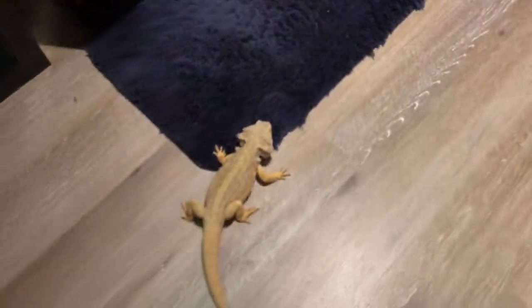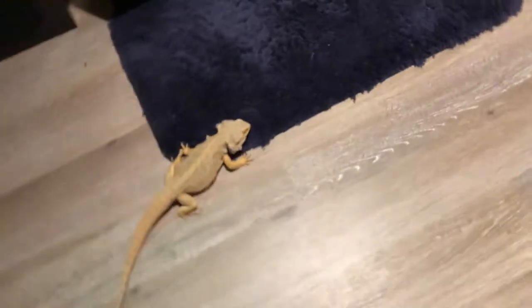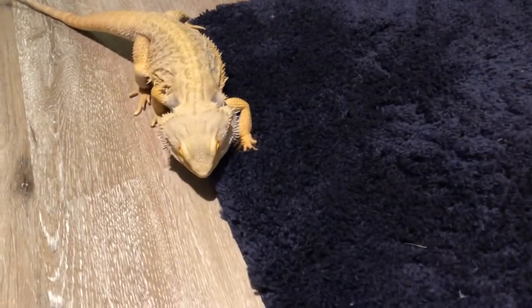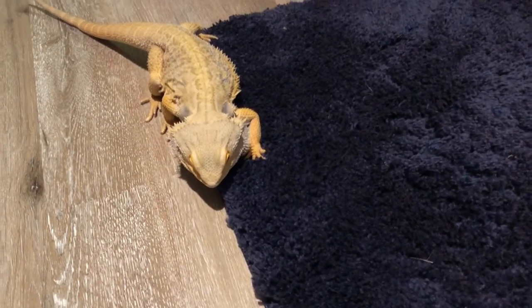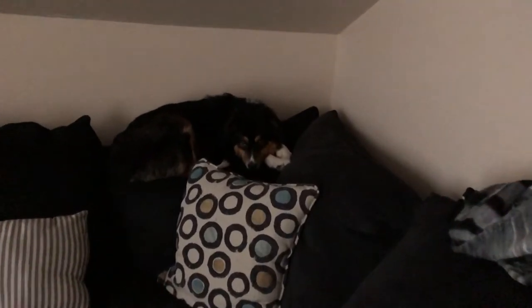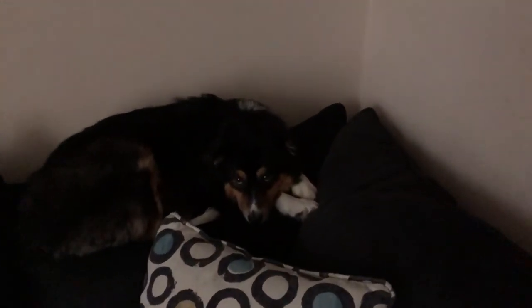Buddy. Yeah, we ended up naming him too. I don't really give names to my reptiles, because, I don't know, I just never really did it. But we ended up naming this guy Samson, just because he kind of looks like a Samson. He loves to come out too. Actually, surprisingly, my dog gets along well with him. And they actually cuddle. My dog will go up to him. He'll sniff him. And then he'll kind of just relax with him.